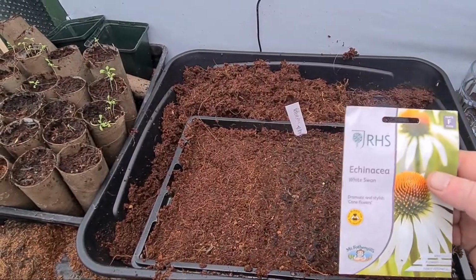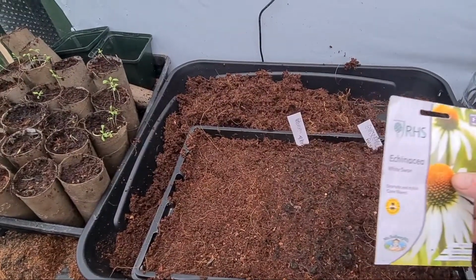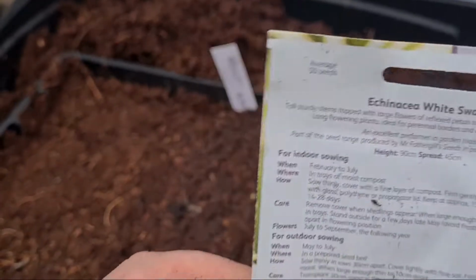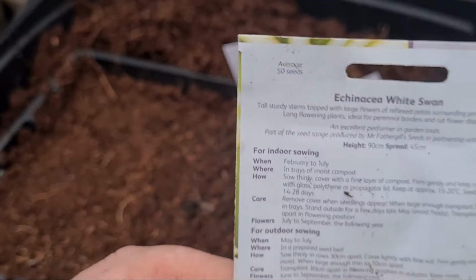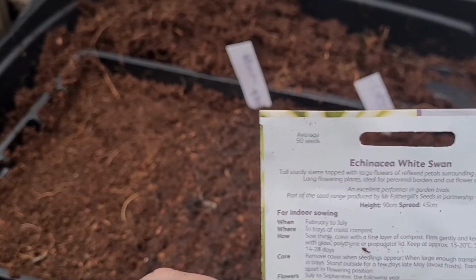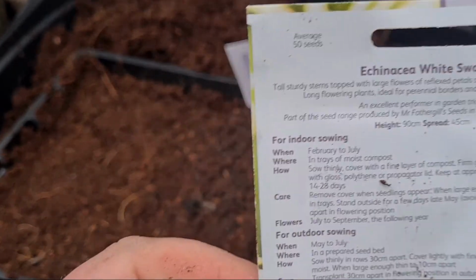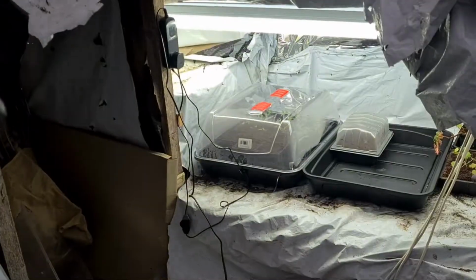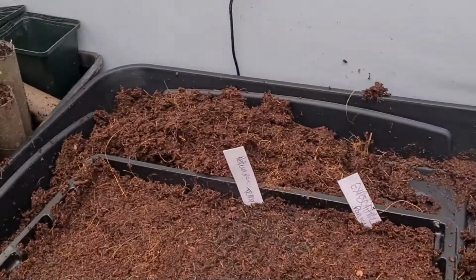But we're going to be showing these Echinacea White Swan. These are from Mr. Fothergill's. Perfect for bees, butterflies, that sort of thing, pollinators. These should be sown February to July. I can sow these earlier because these are hardy perennials. I have got my lights over here to show you with heater mats, so I can use those.